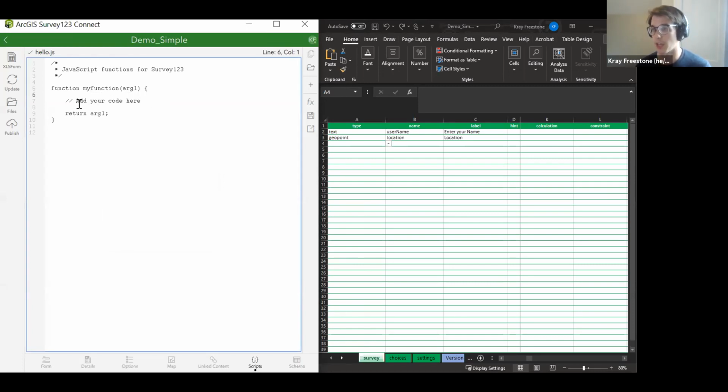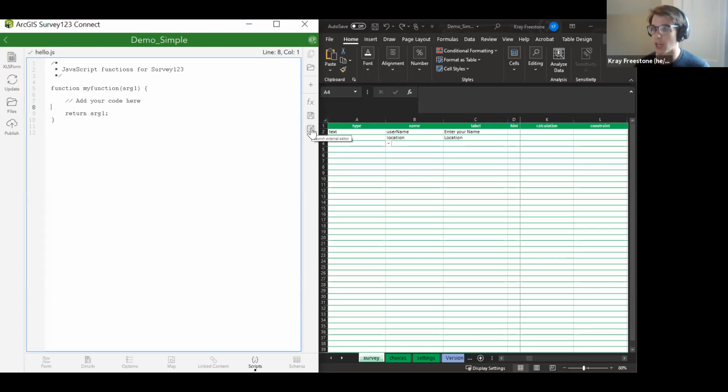From here, you can edit your JavaScript straight in this Survey 123 interface. If you have a code editor that you're more comfortable with, you can launch an external editor and it will launch whatever program file that you have associated with JavaScript files.